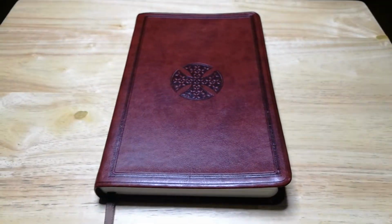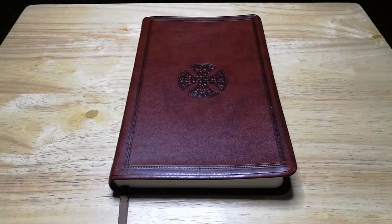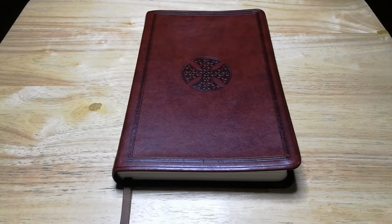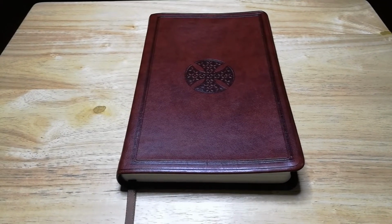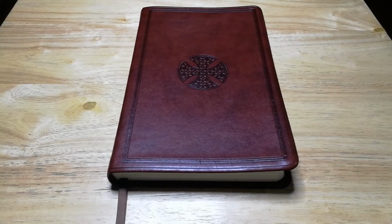All right. So this one is not the large print. This is the regular print. It comes with a 7.5 point lexicon type Crossway ESV Bible font. Later you will see it, but for now let's take a look at it.